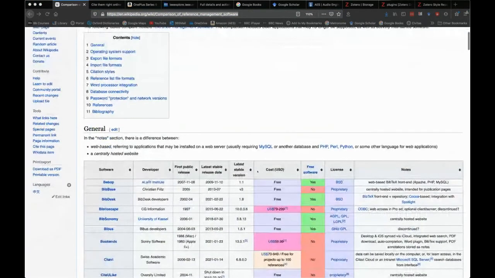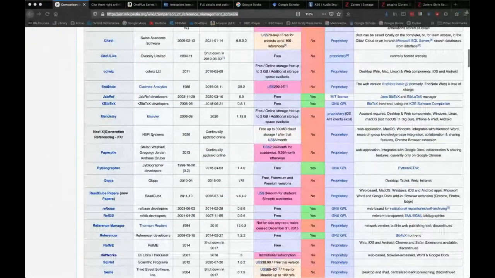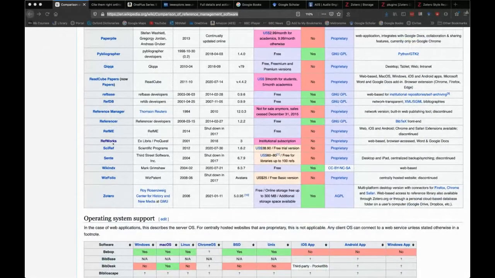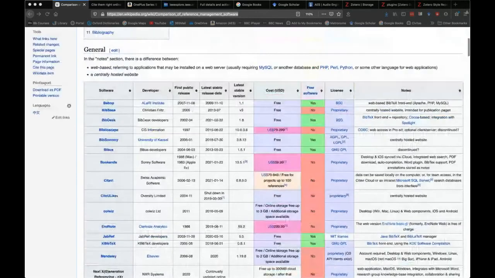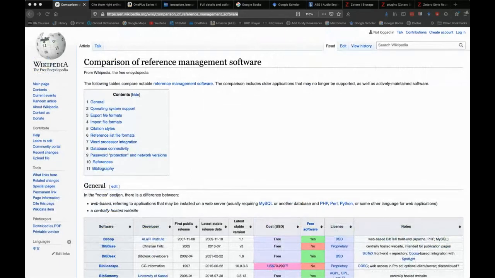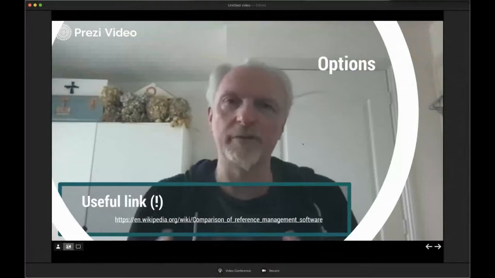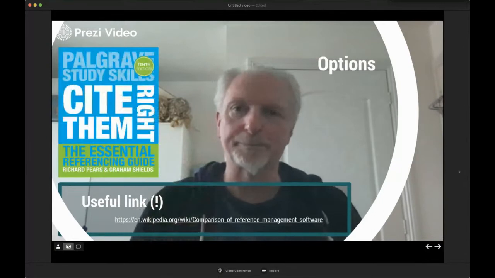And this gives you a comparison of the many, many different reference managers that are out there. Mendeley is a popular one. Reference Manager, the one with the name that's the same as the thing. RefWorks, the one that the university provides you. Zotero, the one that I use. So this is quite a useful page to have a look at the features and, importantly, the price points of these things. Because actually, this is pretty important to understand the differences in making your choice of investing a lot of time and possibly a lot of money into these things.